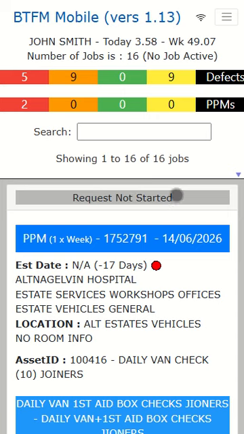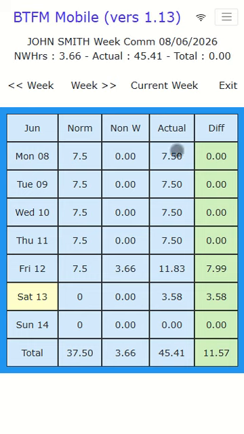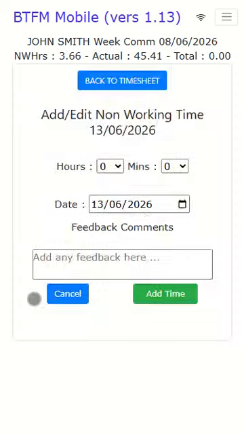There's an option. We'll look at the timesheet now. So I'll go into the timesheet. Obviously your hours, when you add time, they get added here. Now there's non-working time, which I don't know if you use on the BactraqFM PDA software. But if you need to add non-working time, which would be annual leave, doctor's appointment, etc., you can do that here. So I could add in here.